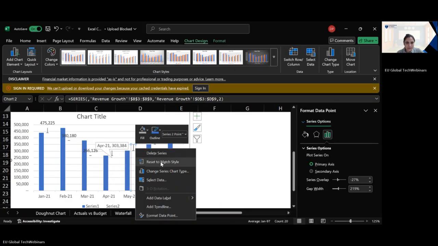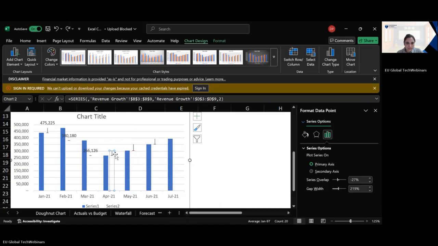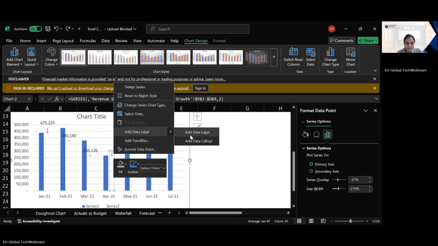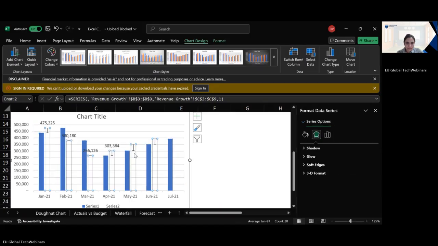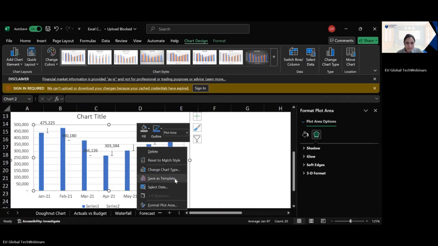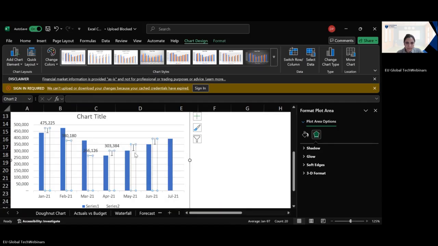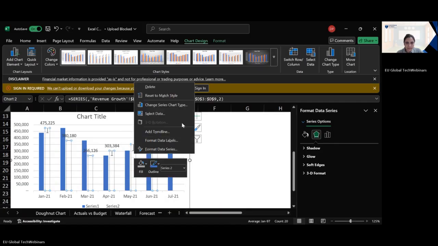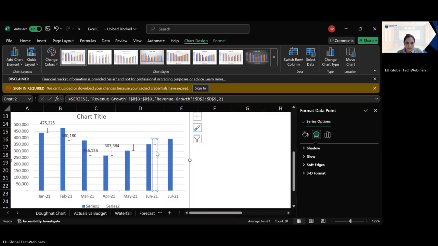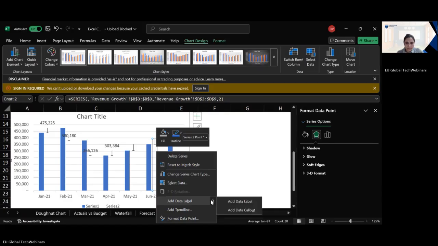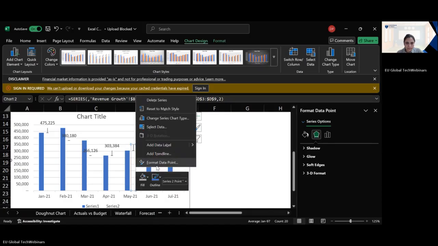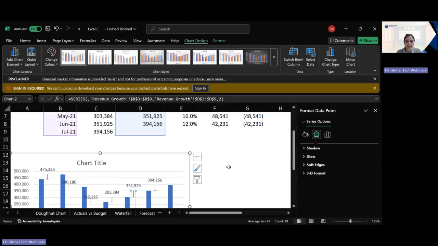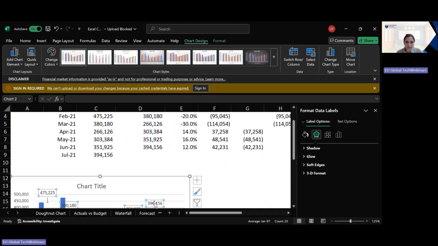After selecting the data labels, we can right click on the data labels and choose Format Data Labels.